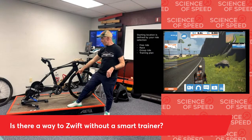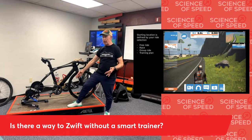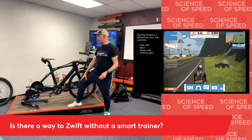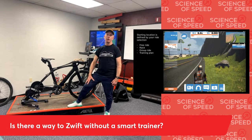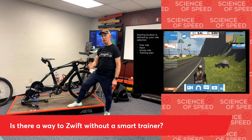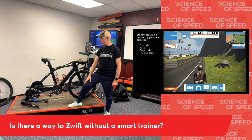It's measuring off the power meter that you have on your bike, so Quarq or whatever. If you don't have a power meter, then you're going to have a lot of difficulty. So you want to have a power meter at least, but you can do it on a dumb trainer. So again, rollers, the wheel-on dumb trainer, and you're going to be fine. So that means you can start training and doing stuff.